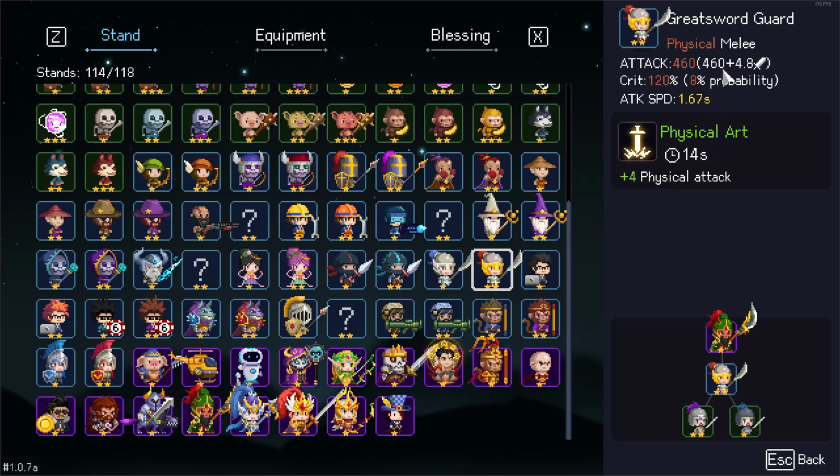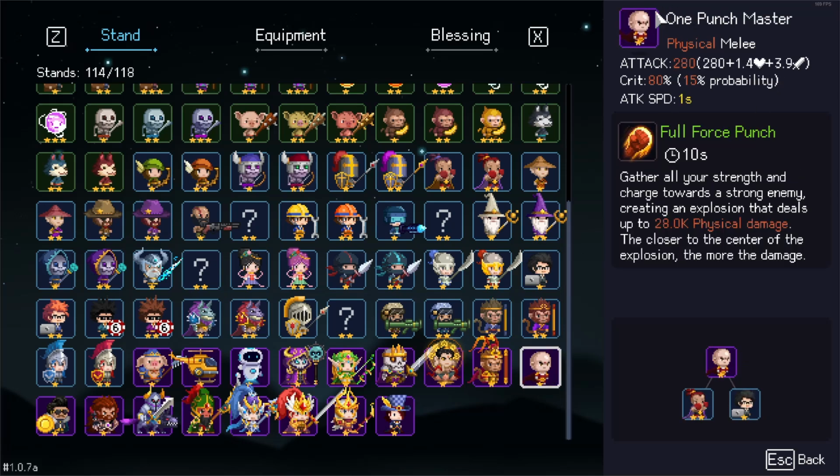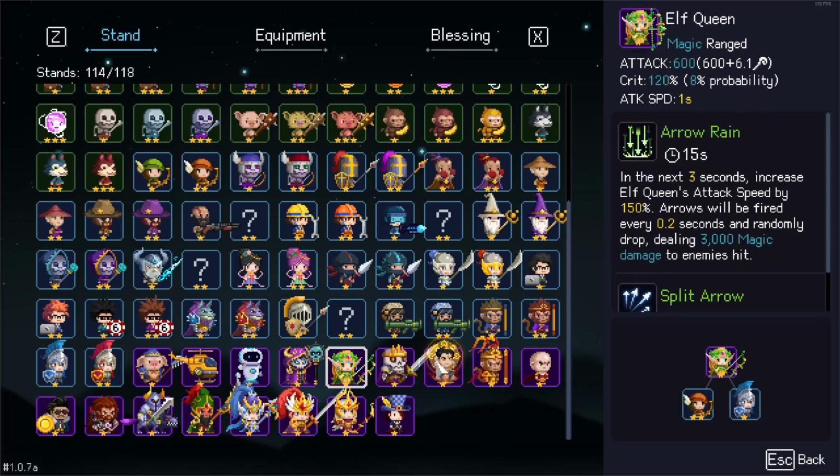The other thing you have to look at is their growth. What these guys scale off of is the physical damage there. This is 4.8, 9.7. So your purple units scale off of the accumulated physical damage stat that you have, or the magic damage stat, usually a whole lot more. Like Saitama, he scales off of health and physical damage. So you have to look at this. Monkey King scales off of magic damage.